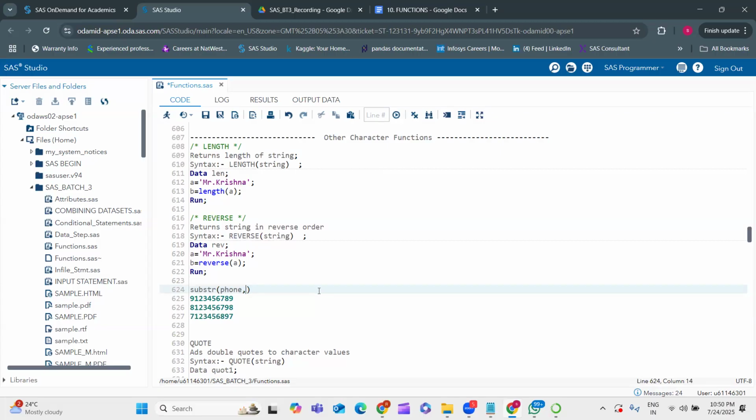We need the last four. Tell me what position we need to give. 1, 2, 3... If you say 7, comma, then the number of digits, like 4 digits. So this will be your output, right? To get the last 4 digits.